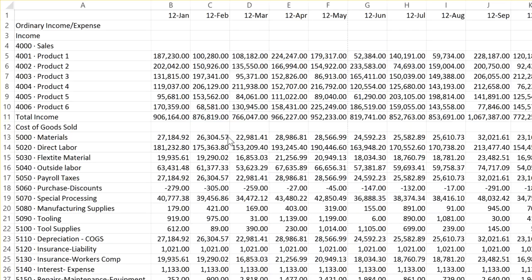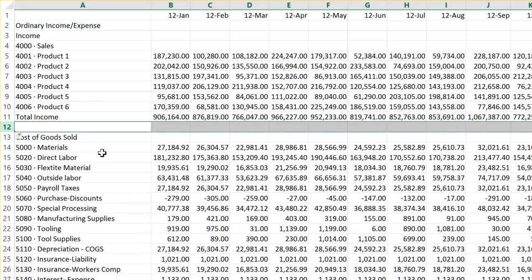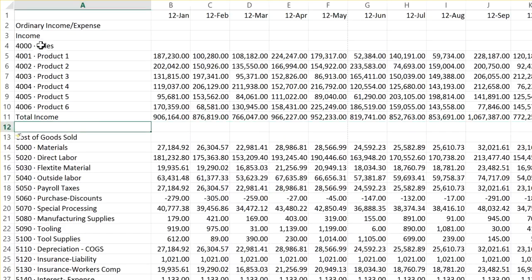Okay, so as we jump right back into the same spreadsheet we were just looking at, we have our financials in CSV format, and it's just a bunch of numbers on a page. So now what we want to do is start organizing the information in bite-sized pieces so we can better understand it. The very first, very simple thing is to add some space in here so that we separate all of our sales out and we know what our revenue is.